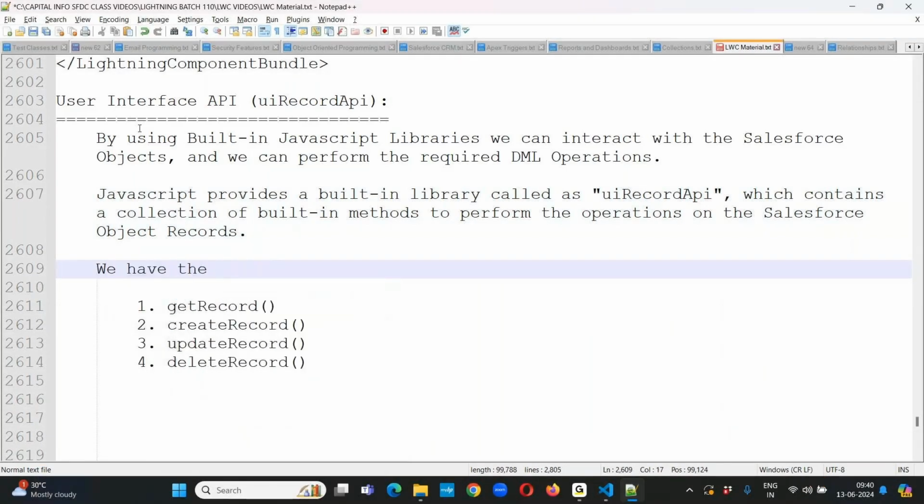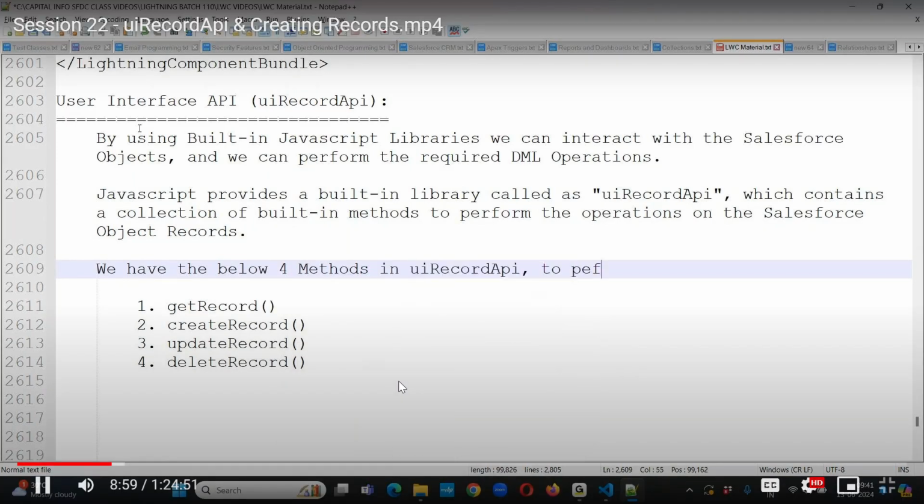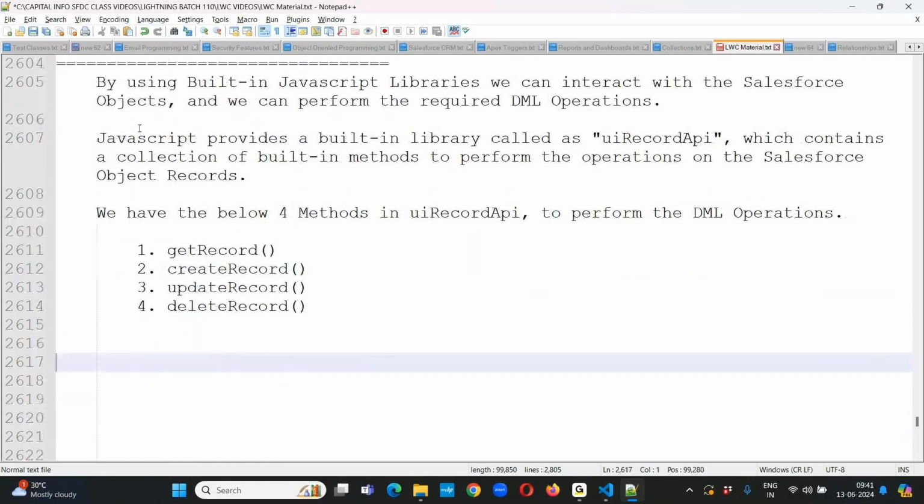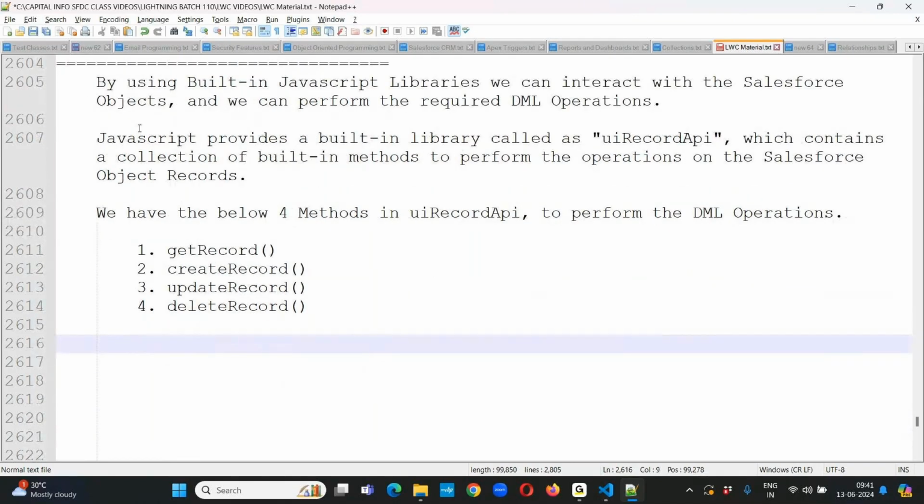We have the below four methods in UiRecordApi to perform the DML operations. First one, getRecord. Second one, createRecord. Third one, updateRecord. Fourth one, deleteRecord.